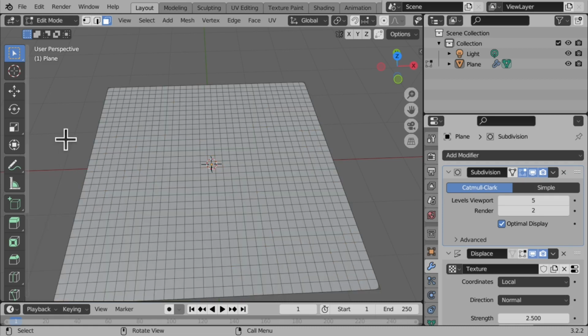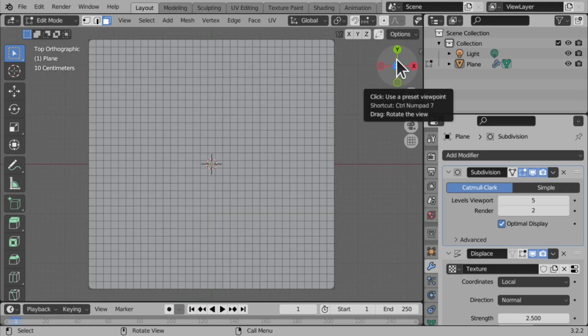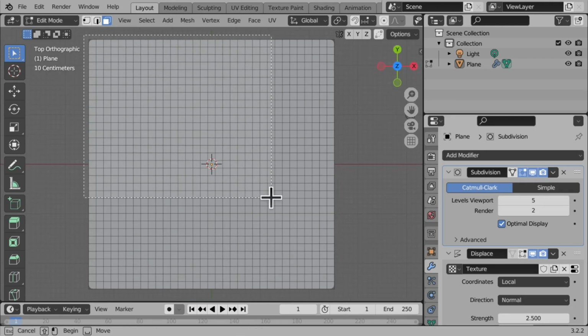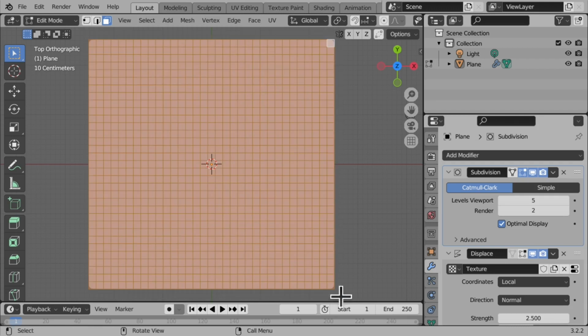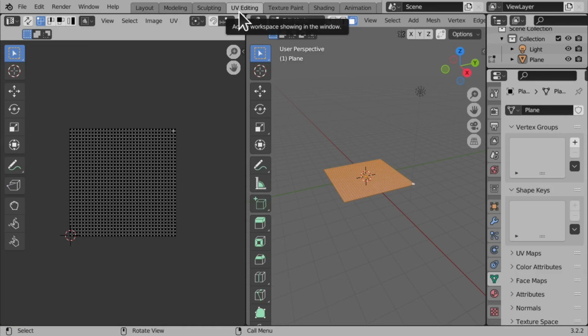I clicked off and we've got our faces here, so I could add the texture just to this lot or this lot, etc. We'll get to that in a minute. I'm going to click on Z and highlight all of these, like so, all of those faces. Now we're going to unwrap by coming up to the UV editing. So we've got that there.